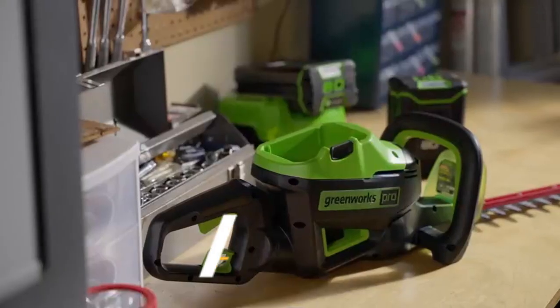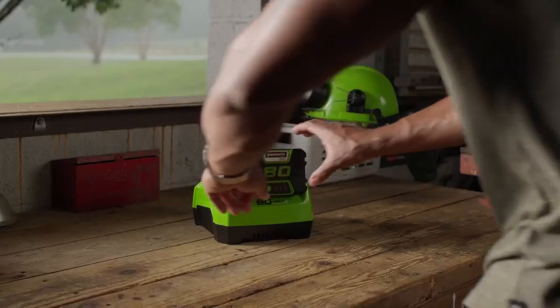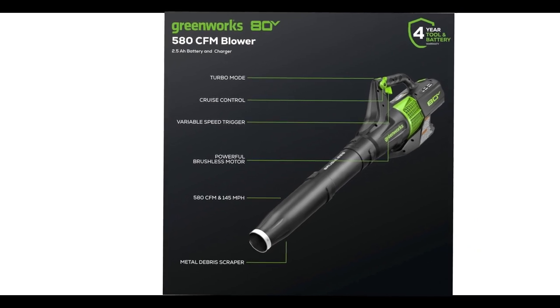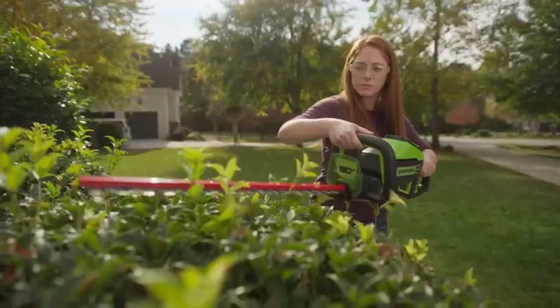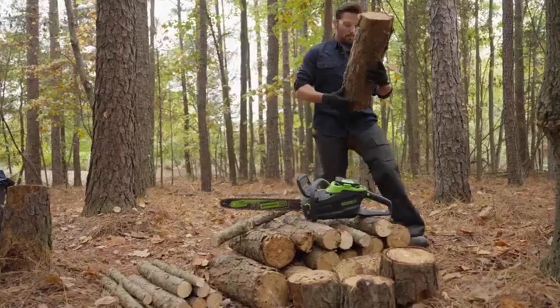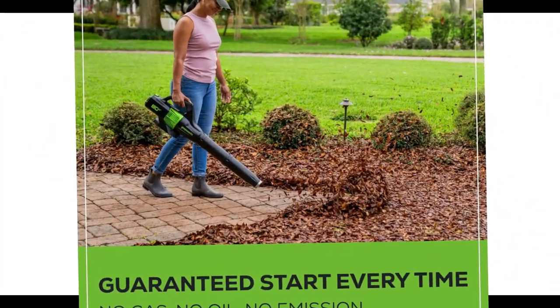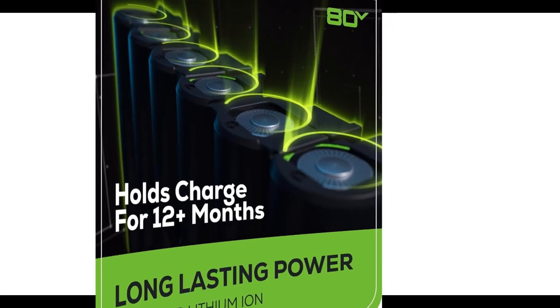Number 3: Greenworks BL80L2510 Cordless Leaf Blower. One of the lightest cordless leaf blowers, even this Greenworks model can replace a gas-powered unit. With our anemometer, we clocked the airspeed at a respectable 127 mph, which falls in the middle of the range for handheld gas blowers. The tube tip is tapered at the end, creating a narrower, focused airstream, evident in our sawdust test. We noted more precision when blowing leaves out of our test area, which we cleared in seconds, taking just a few steps. Runtime is fair considering the 2.5Ah battery. Greenworks offers 80V batteries up to 5Ah, which would significantly lengthen runtime. And if you already have a battery from another of their tools, buy just the leaf blower without batteries to save some cash.